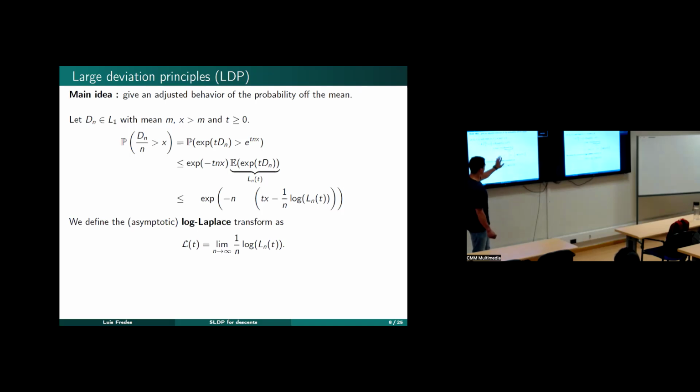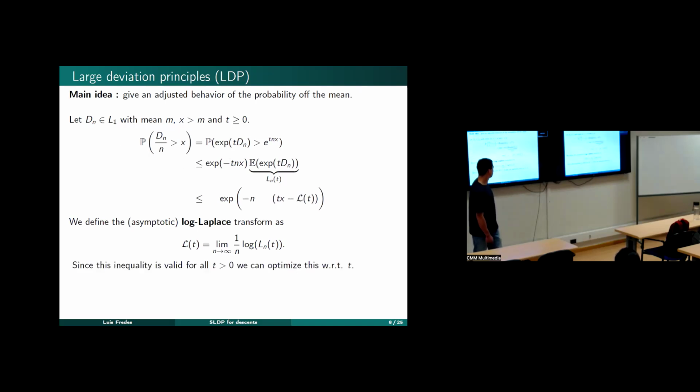And I will try, just informally, to put it where it was before as a limit. After that, I just realized that I used a parameter t, and I could optimize it over t. So to optimize over t, I will try to find the most adjusted one. I will try to push the inequality as left as possible, if we could say it like that. So I will try to optimize it with the infimum.